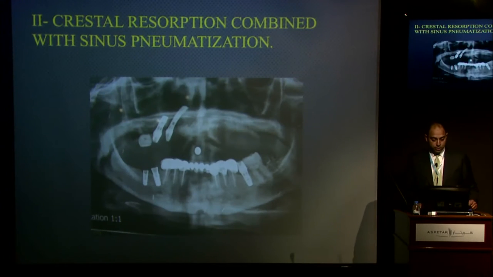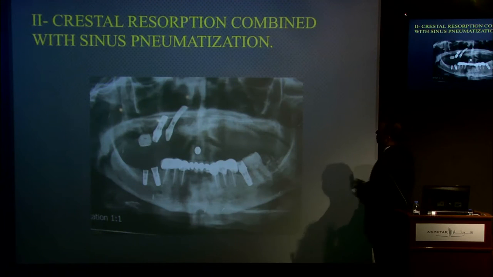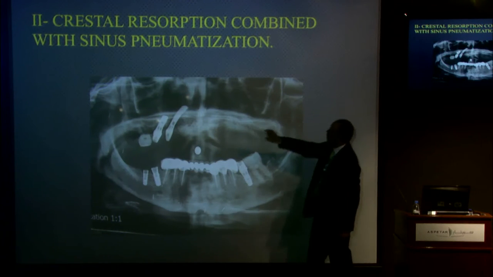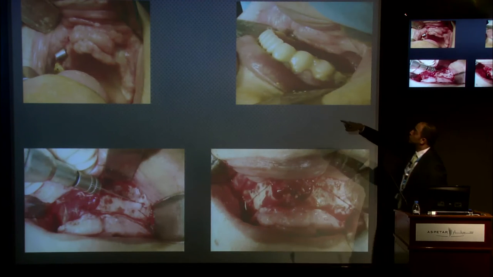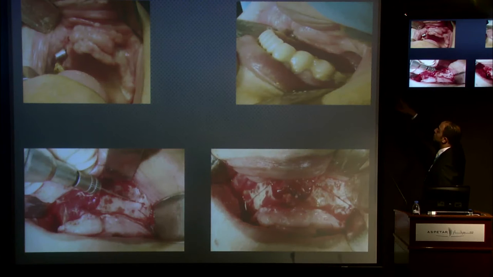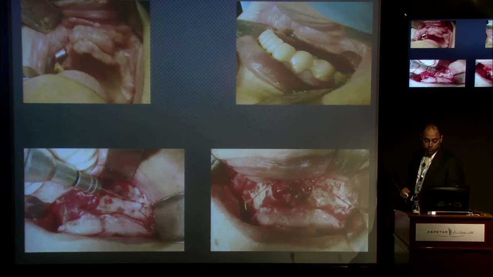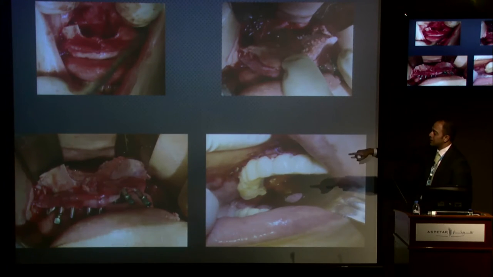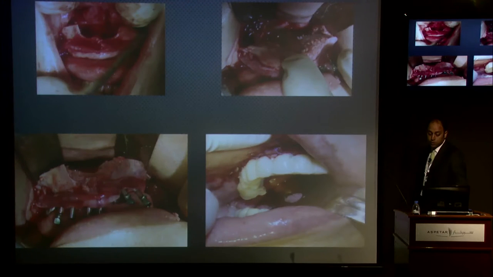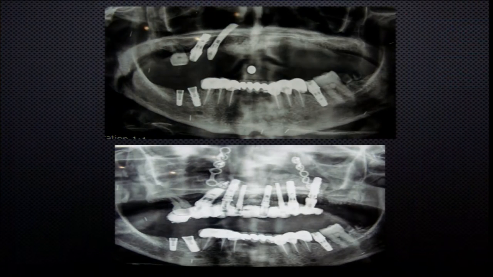The second scenario is when crestal resorption is combined with sinus pneumatization. One patient had full arch implants, lost all but two, with poor bone quality and insufficient bone height. After massive resorption, the case became a Class 3 due to anterior maxilla resorption. We performed a Le Fort 1 osteotomy to free the maxilla from its basal bone, did augmentation on top of the maxilla covered with collagen membranes, placed the implants, fixed the complex with plates to the basal bone, and provided immediate temporary restoration using only two plates due to space limitations.